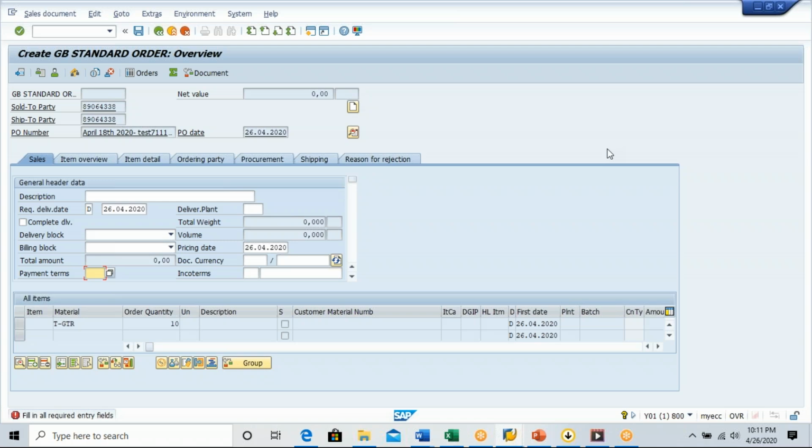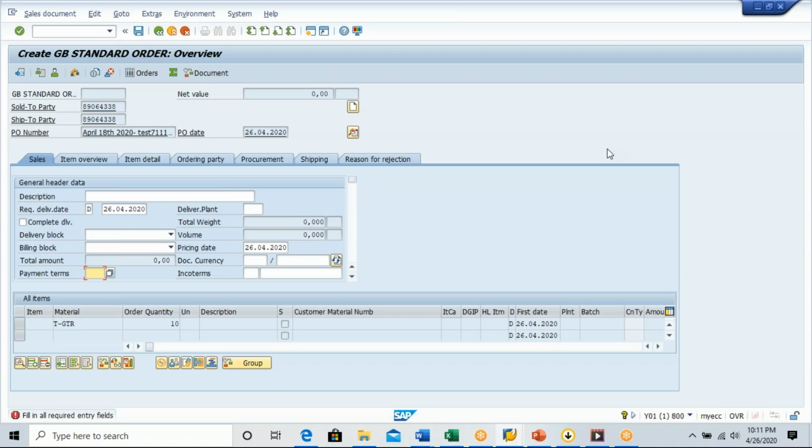That means for each document type and each item category, you can assign different incompletion procedures. Or, if you are okay, you can assign a single incompletion procedure to all the document types. That depends on your business process. Based on the document types used in your business, you define the incompletion procedure and assign it. For some documents, payment terms are important, so you define an incompletion procedure in which payment term is mandatory and assign it to the standard document type.